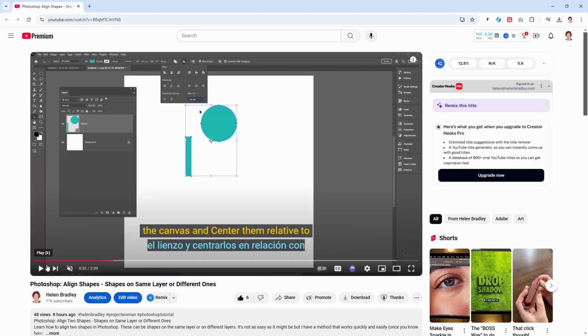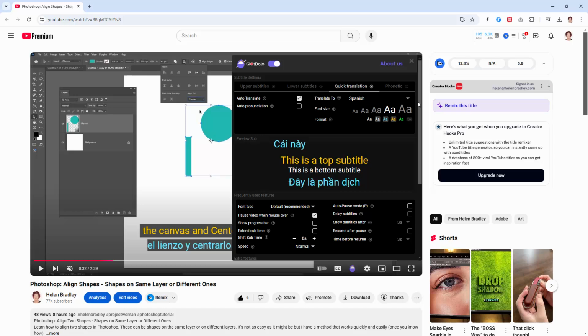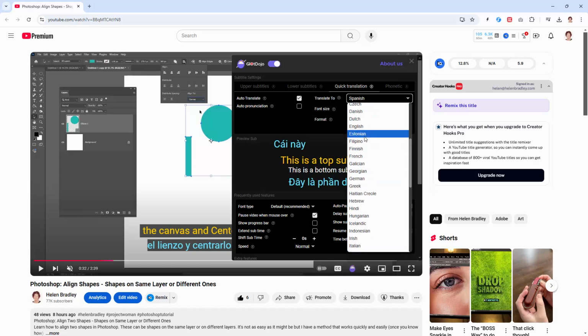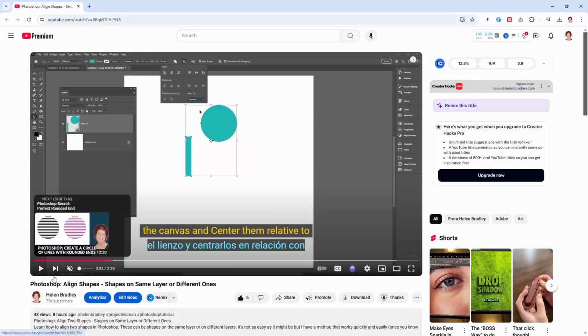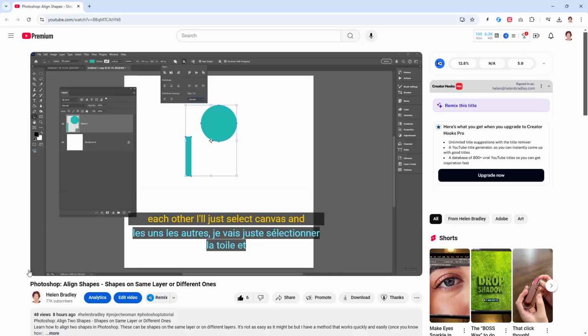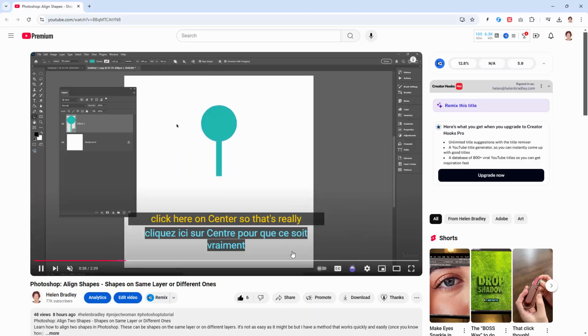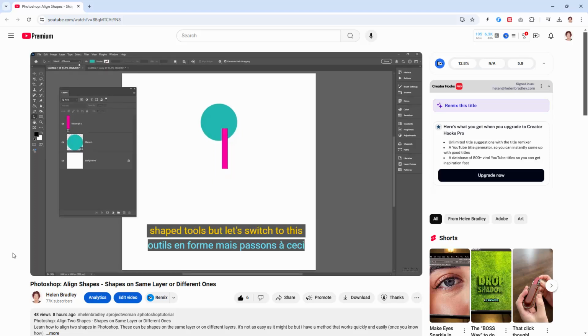So let's just stop this and let's go and change the language. So I'm going to click on the icon here. I'm going to show you in a minute how to set this up, but let's change this to French and just show you that this is going to be auto-translated now in French. Let's just close that. And now let's keep going. And now you can see, if you're familiar with these languages, this is French. It's not Spanish anymore, it is French. So the translation is being done on the fly and you can choose whatever subtitle language you want to use.